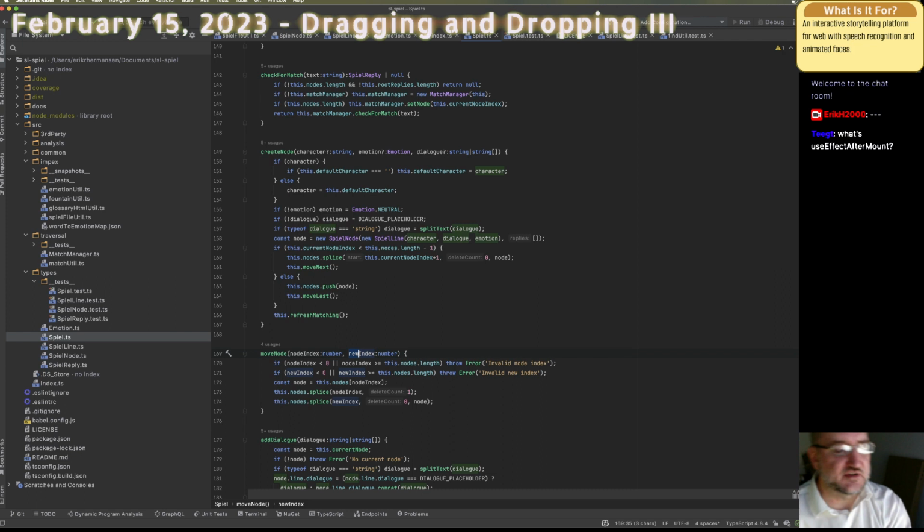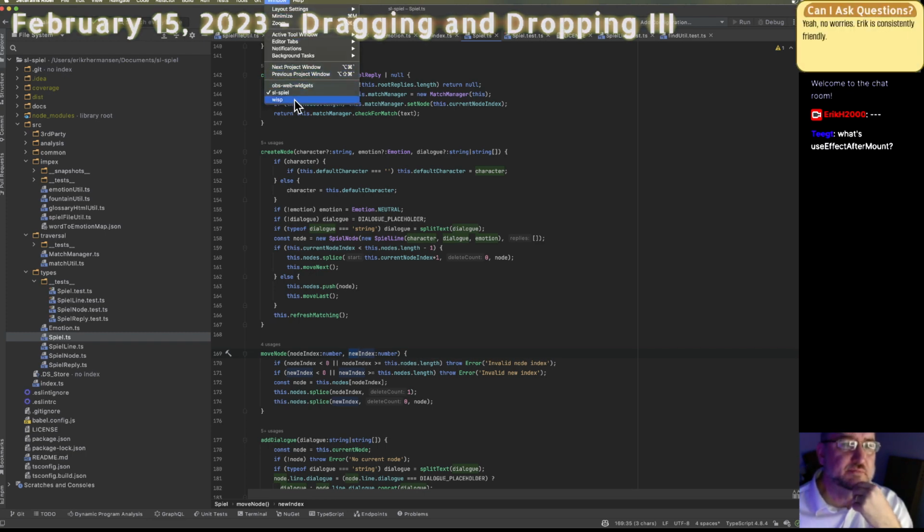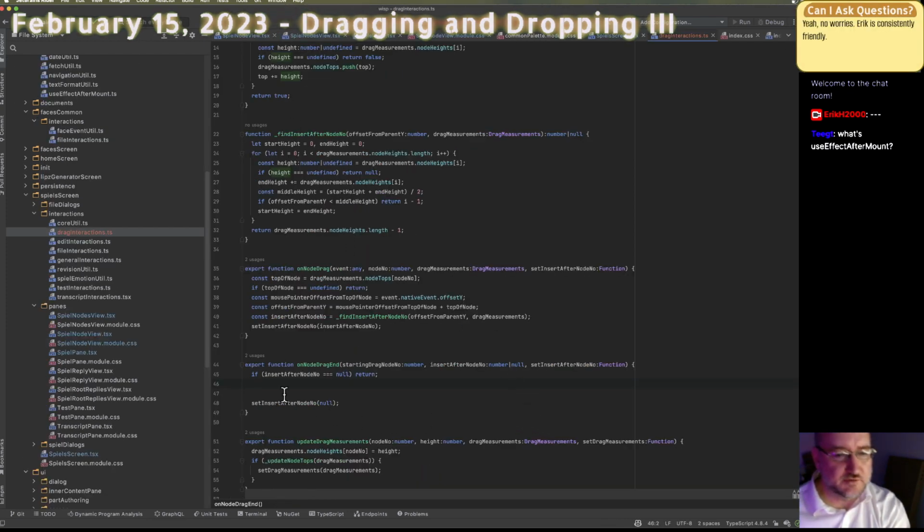Yeah, because if I say I have a node at 0 and I'm going to move it to 2, what that's really doing is moving the old node that was at position 2 to 3. Okay, so going back to WISP, need to convert.